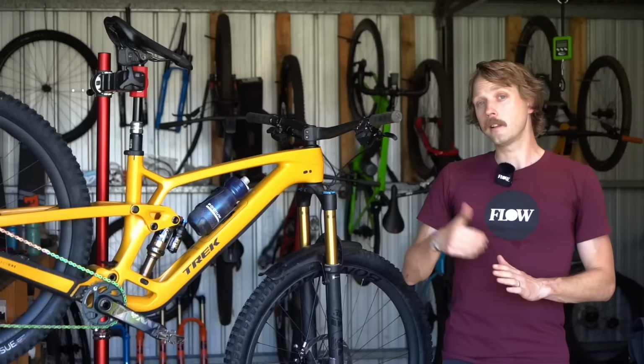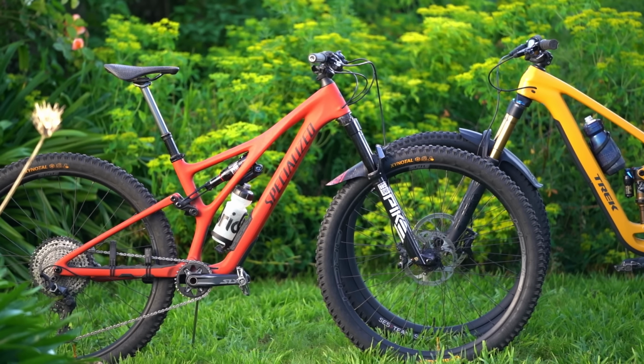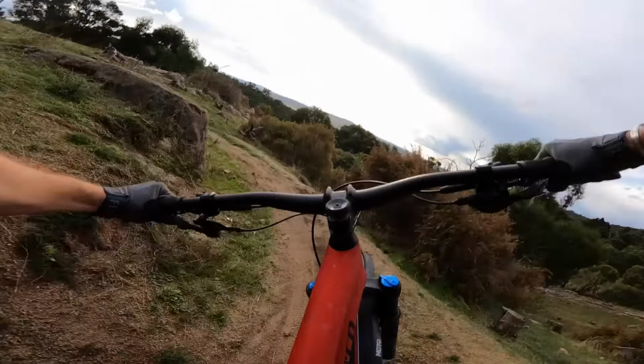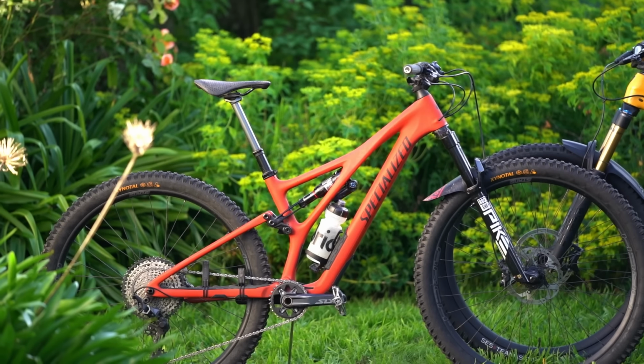and fast. Now, alongside the Fuel EXe, the Specialized Stumpjumper is without doubt one of the most popular trail bikes in this category, and it's also a bike I've been spending a lot of time on this year, both in its stock configuration and in a burlier mullet setup.